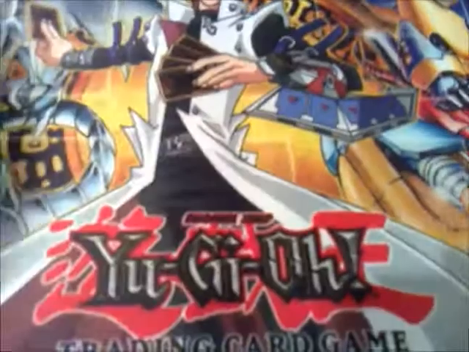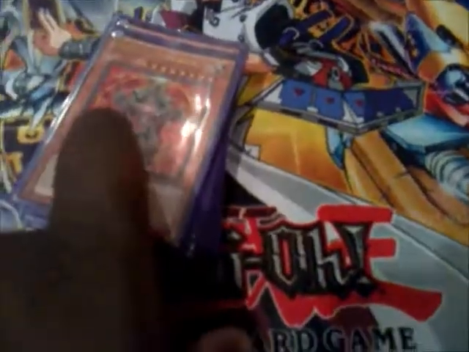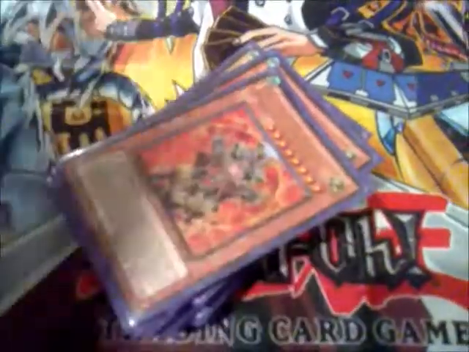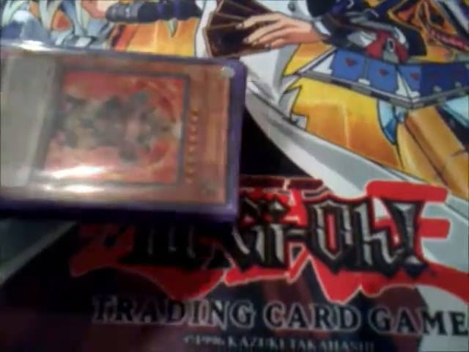Alright, that's the deck. Again, I'm going to be making some changes. I'm adding a BLS, definitely. I may be taking out the Polydualities. I'm definitely taking out the Chaos Sword. And I'm going to include the missing Synchros. If I come up with any more changes, I will update the description with them. But for right now, that's it.